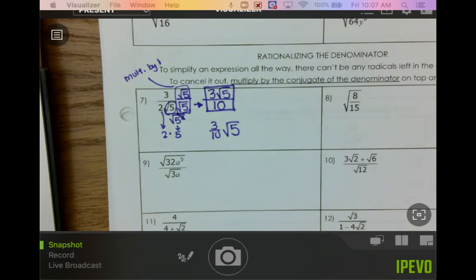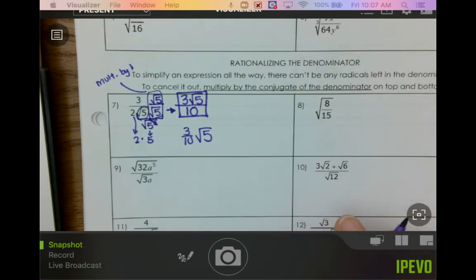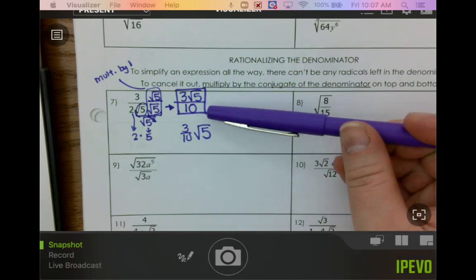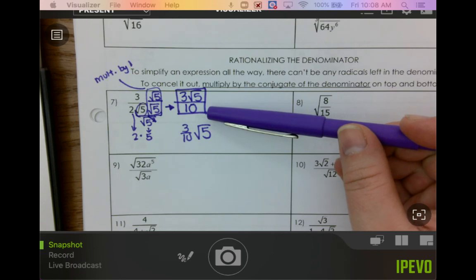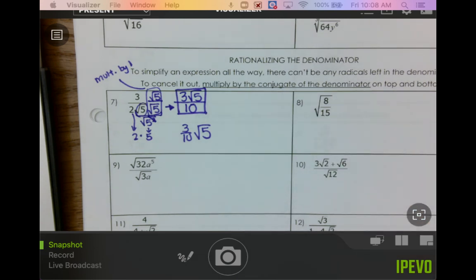There's not really a whole lot of purpose here other than to simplify expressions. And until you actually get to the parts of math where you have to use a bunch of square roots together, it doesn't serve a large purpose other than we're just simplifying, okay? So if you're getting a little frustrated with this section because it seems a little pointless, I get where you're coming from, but we're just trying to simplify our answer. Same reason why we simplify fractions, to make them easier to work with.